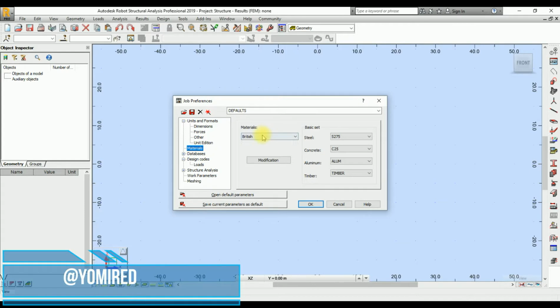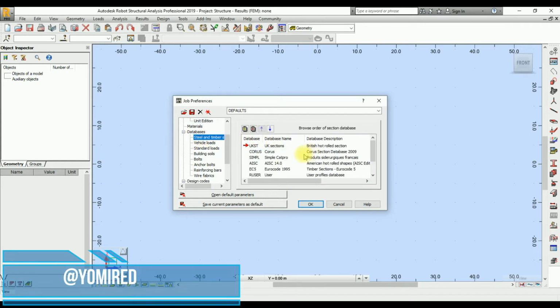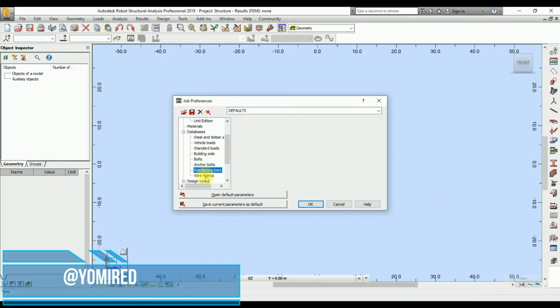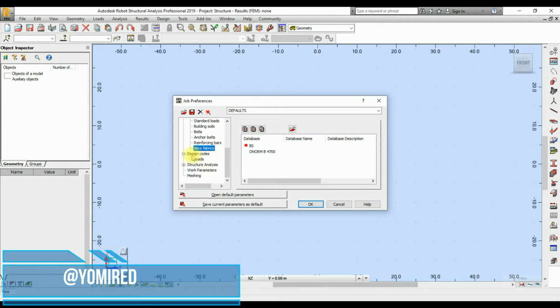So we are not concerned here, we are using the British materials here, S275. Then you go to your database, you click on this plus button on the database, then you check for your steel. We are using the UK section. Then you come down to your bolts, check anchor bolts, reinforcing bar, wire fabrics.